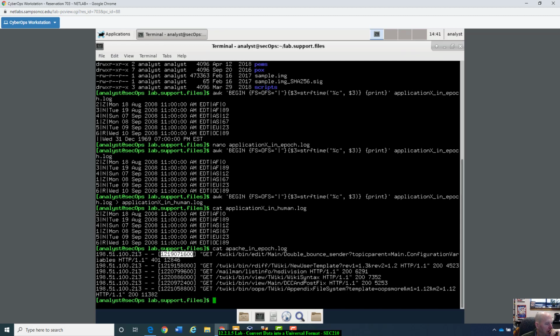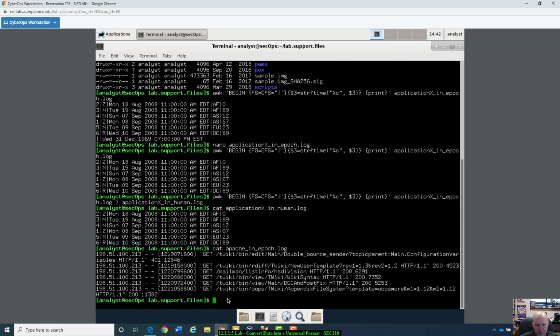All right. In the CyberOps Workstation VM terminal, a copy of the Apache log file, Apache in Epic log, is stored in the home analyst lab.support.files folder, which we're in right now. Use the awk script to convert the timestamp field to a human readable format. Notice that the command contains the same script used previously, but with a few adjustments of the timestamp field and file name.